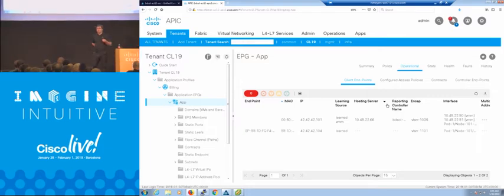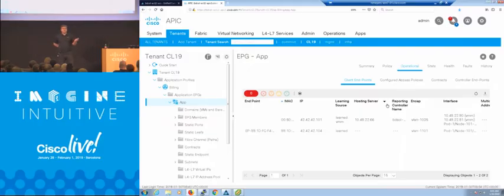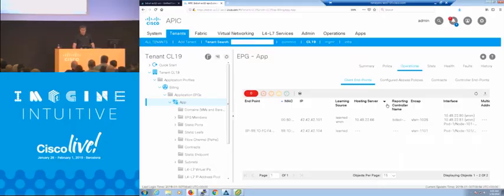If we would have had an SCVMM integration with Microsoft, an OpenStack integration, maybe with OpenShift, we would have had an integration with Kubernetes. It didn't matter. Everything could be connected to that same EPG. Any workload can live anywhere. Remember that, how easy it was to bring this bare metal workload into our fabric.